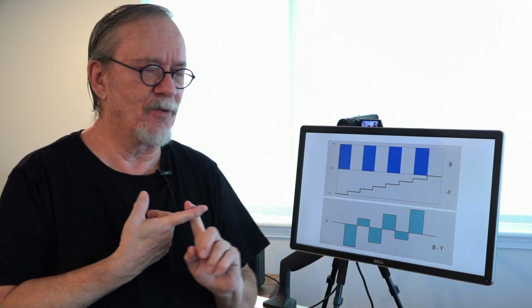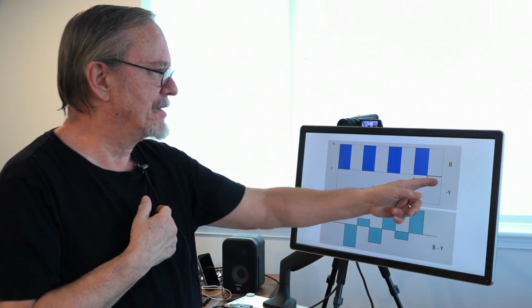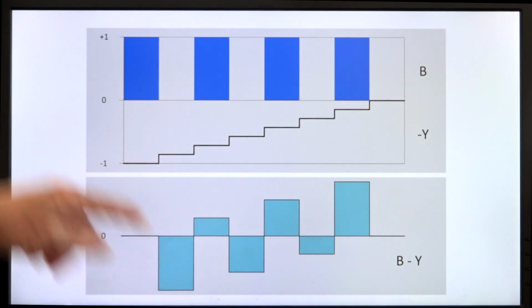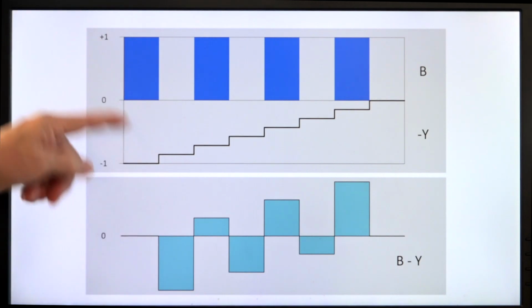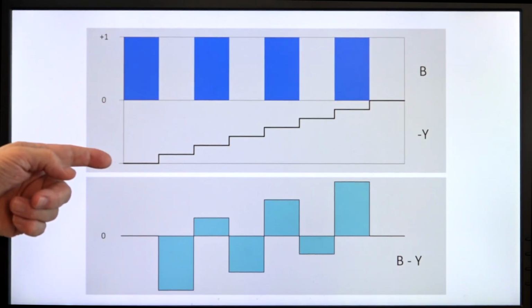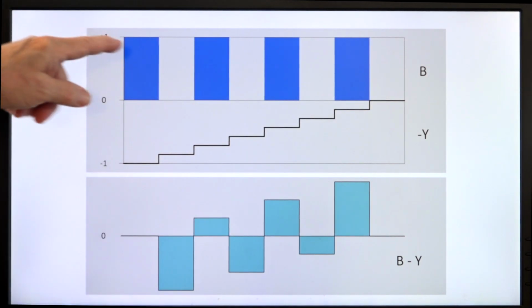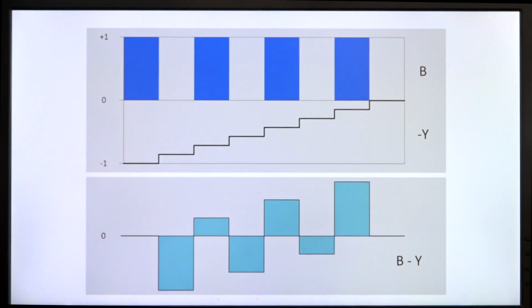But a similar thing happens in color. We had to add color on and we're gonna have color difference from the black and white. So let's start getting to creating those signals you may have recognized before, the B minus Y and the R minus Y. Okay, so how do we get that? Well, first we make this minus Y. Notice that minus Y is upside down. In fact, it's gonna go negative. Here's zero. There's minus one, and it comes up to zero. That's the minus Y. Here's our dear old friend, boop, boop, boop, blue.